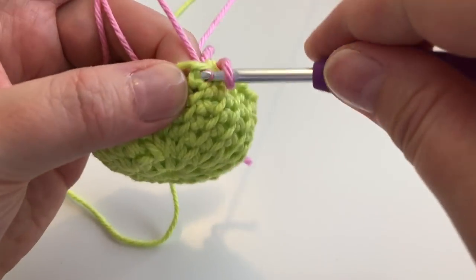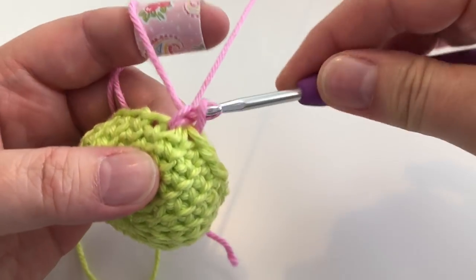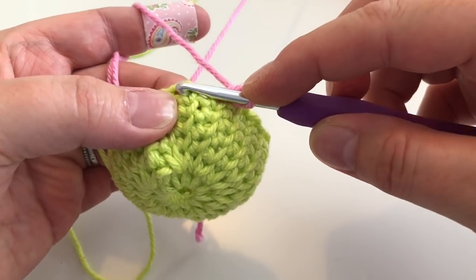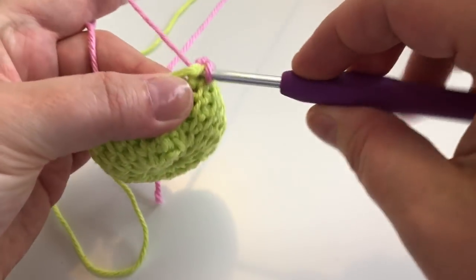So it really works in exactly the same way as regular crochet stitches that you are familiar with, the only difference being where you put your hook. That is waistcoat stitch.